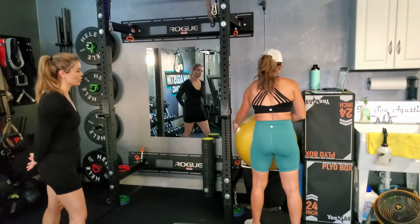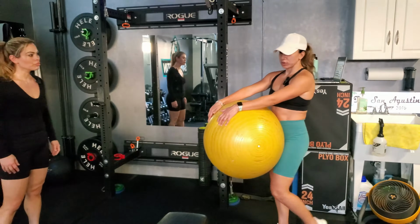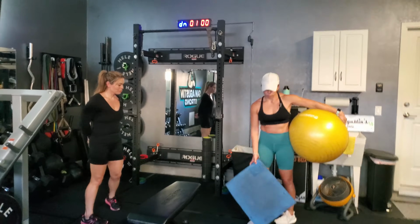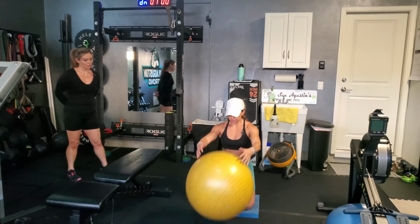Okay. Next thing. So we are done with the dynamic warm up. But you can grab a drink of water. Did you bring water? Oh, yes. Okay. So we're going to do stability ball rollouts, okay? So you're going to start with your knees on the pad.